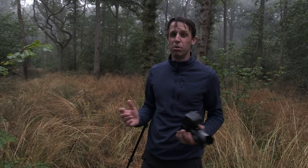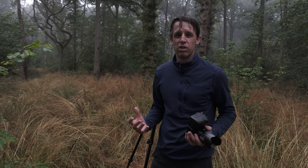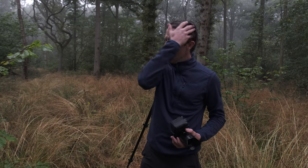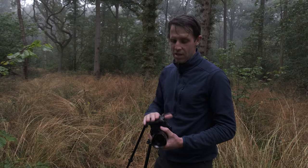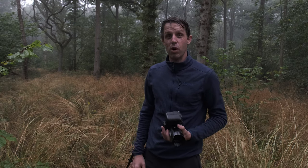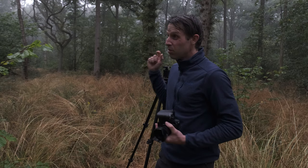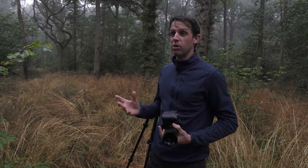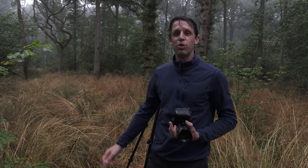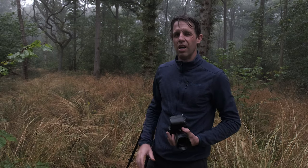I shoot with prime lenses all the time for my documentary work and portraits and absolutely love it - I've never felt any restrictions at all. I'm really concentrating on seeing if these can become a main staple in my camera bag for landscape photography as well. I'm here in this woodland - actually never shot here before, but I scouted this location a couple of weeks ago and came back to shoot that old oak tree in the background, all twisted and looking like it's died off, suffocated from light by the surrounding trees.